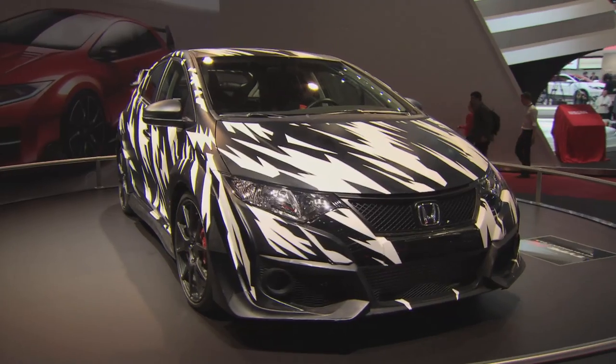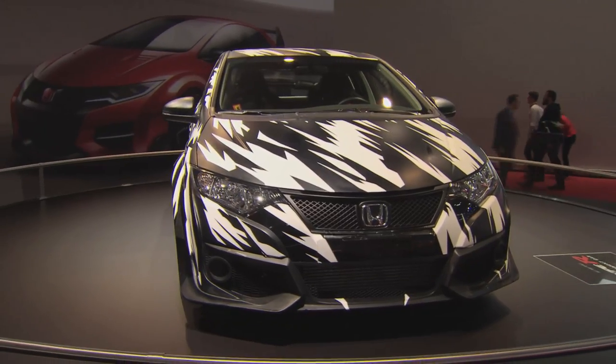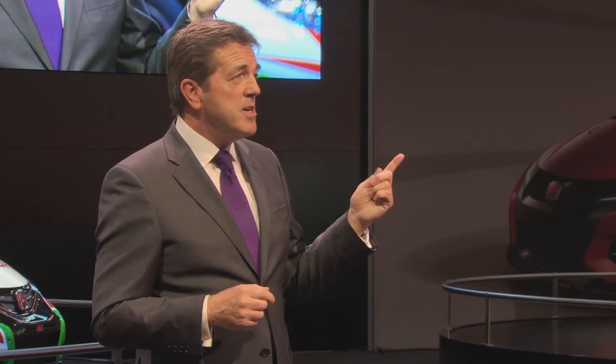I'm sure you can see a strong resemblance between our 2014 WTC racer and the Type R test car on stage. This is no coincidence. The Civic Type R will take its bold, expressive styling straight from the race car. So we have one car for the racetrack, one car for the road, but with one clear objective: to become stronger, faster, to bring the ultimate driving experience. Currently being tested ahead of its debut next year, this car will be the most aggressive Type R yet. Ladies and gentlemen, I give you Honda's Type R concept, a racing car for the road.